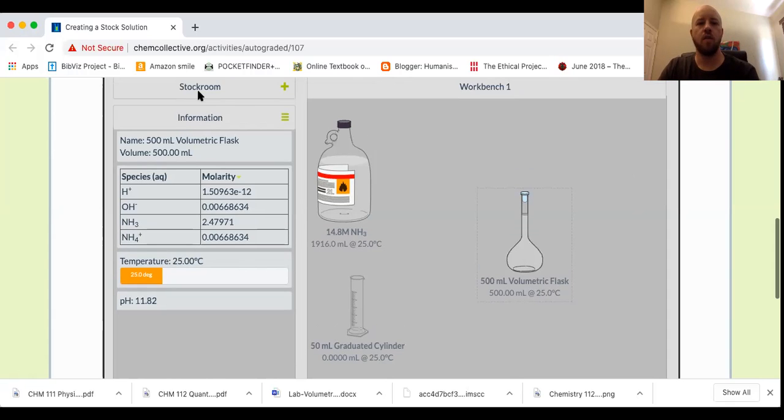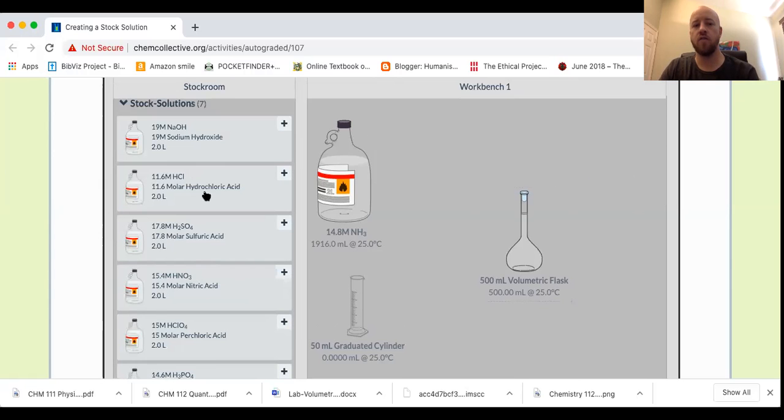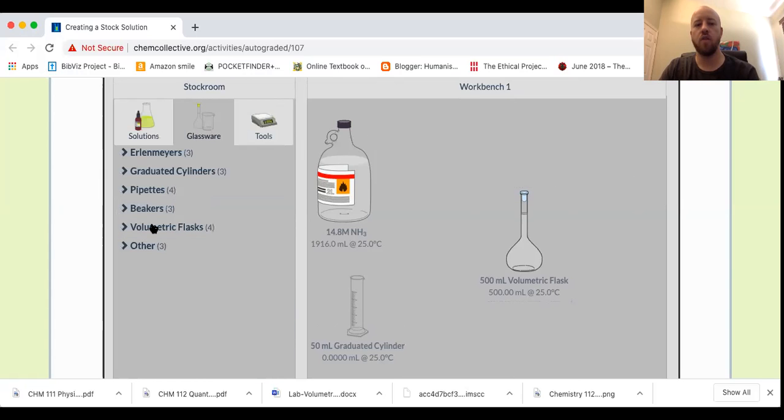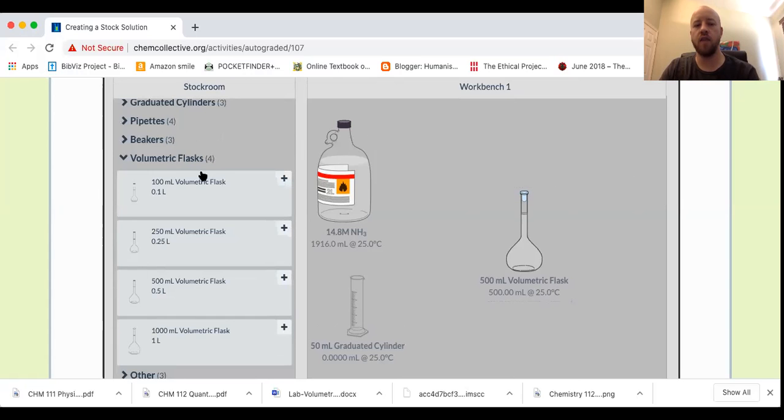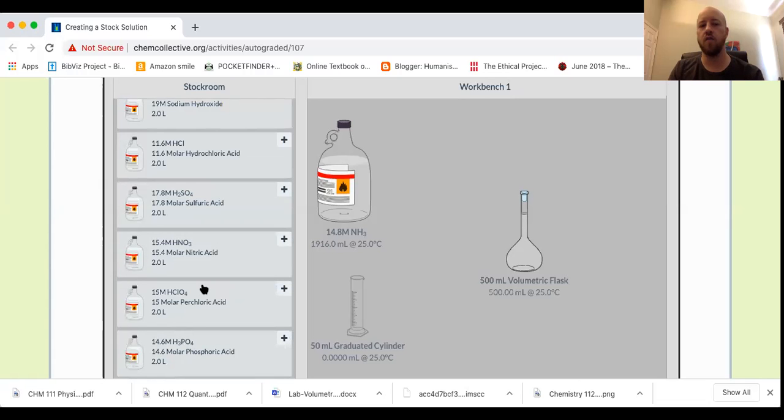In making any of our stock solutions, we generally know the concentration that we're working from, we know what size of flask we want to use, and we know what concentration we want to get to. That applies to most any of these dilution problems, so we can use the same methodology to make any other number of solutions. We have a variety of round bottom flasks. You want to measure out the concentrated solution. That's generally going to be the focus of our questions: how much of the concentrated solution do we need in order to make X concentration.